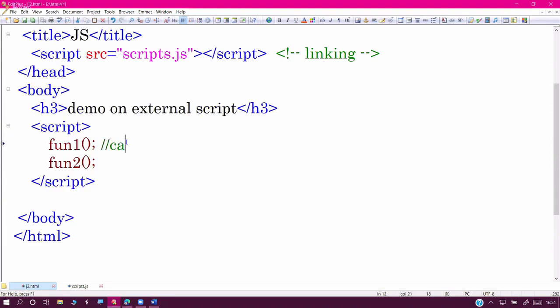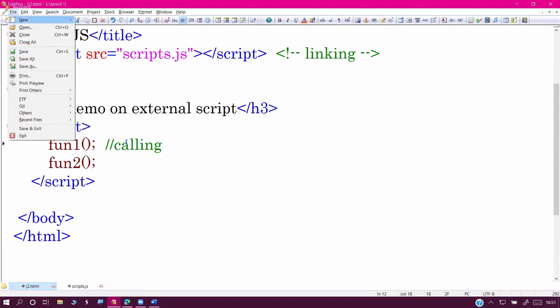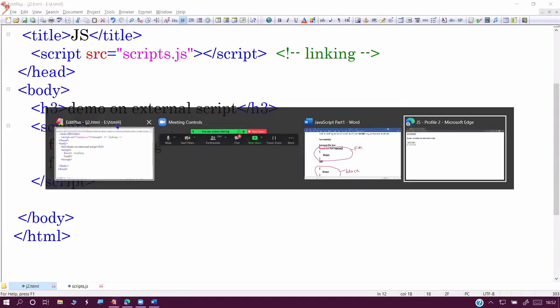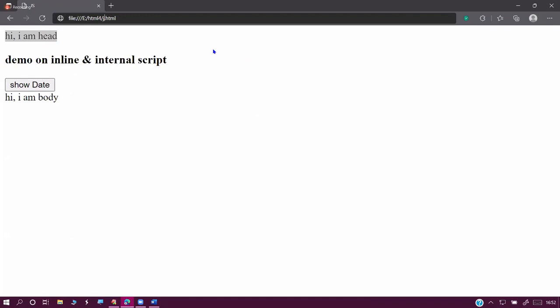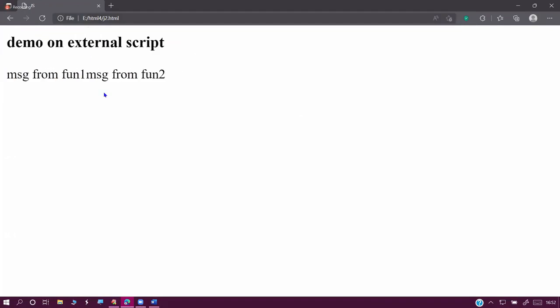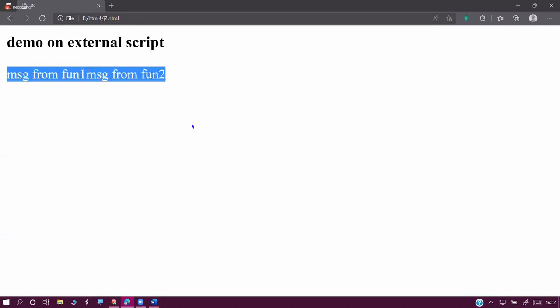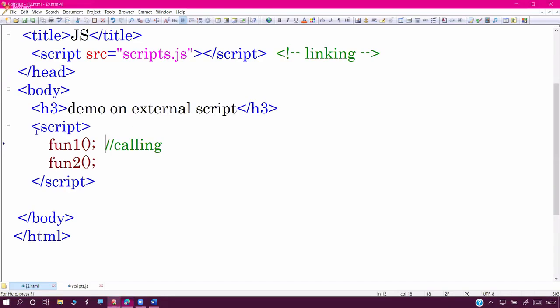So these are the calls, and this is the output. In the demo on an external script, the regular HTML outputs are the first function response and the second function response. Both functions responded and we got the messages from both. So the external script is also working properly.